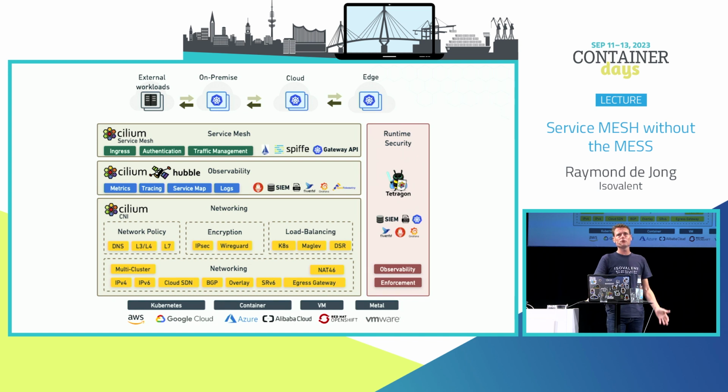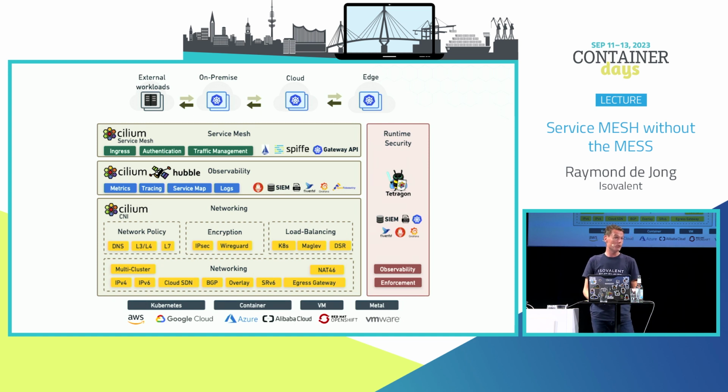So this is the 30,000 feet view. For Cilium, it doesn't matter where you run your clusters. It can be on-prem, on OpenShift, on VMware-based clusters, bare metal as well. As long as the kernel is of a decent version, 4.9 or later, then you are able to use Cilium. Obviously, all the network features are there for you to use. Also encryption, IPv4, IPv6, network policy support.